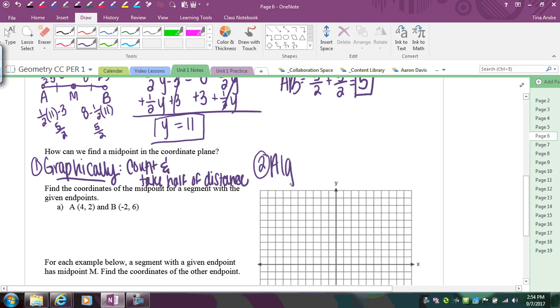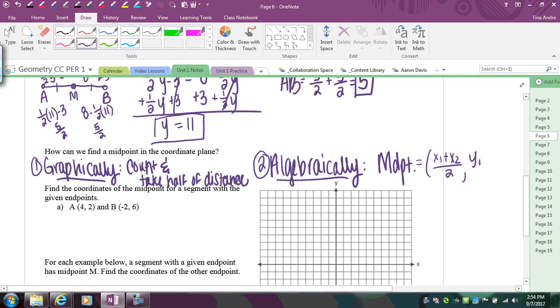So algebraically, there's a midpoint formula. So midpoint is a point, so that means in the end it's going to be a coordinate. It's going to be an x comma y. So it's going to be the average of your x values, because you're finding the middle. So if you want to find the middle, you take the average. So you add up the two x's, divide by 2, and then comma, add up the two y values and divide by 2. So notice that my answer has parentheses and a comma between them, because it's going to be a coordinate. It's going to be an x comma a y, because midpoint, it is a point, so it's a coordinate. So there's your formula.